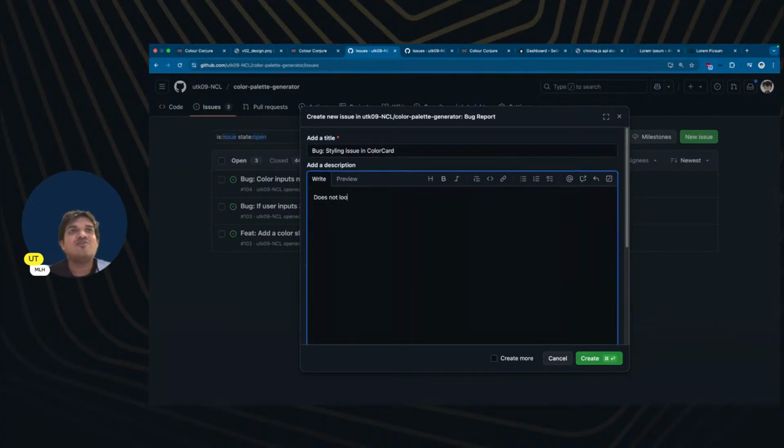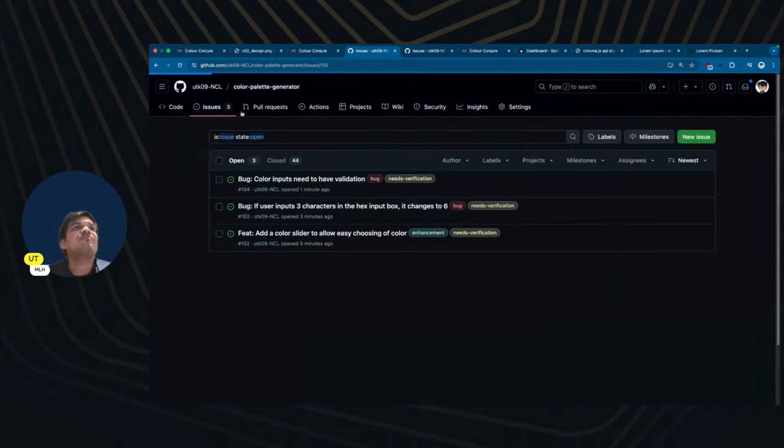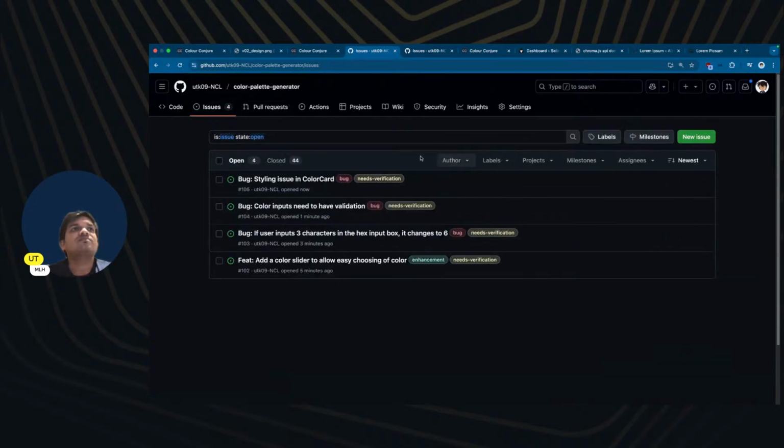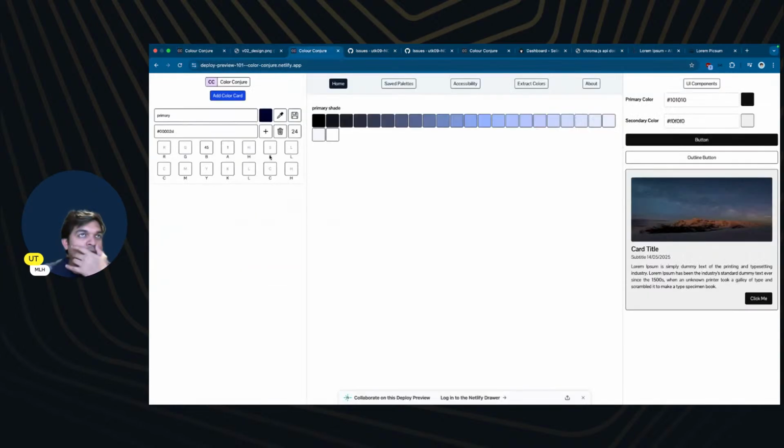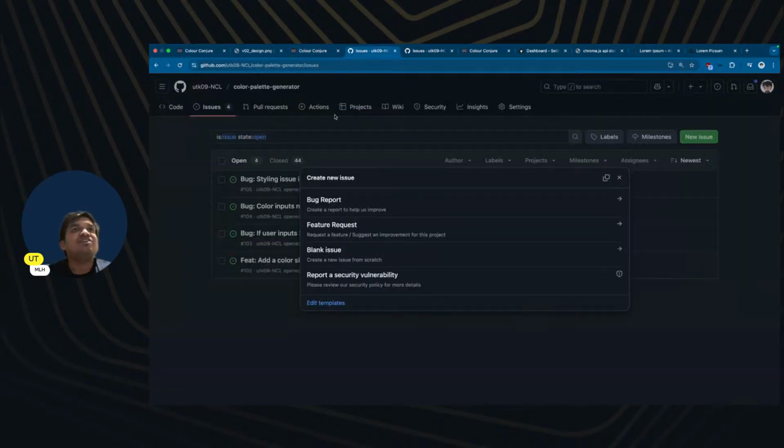Does not look good and properly aligned. Okay, so once that is done, this is fine. Color components is fine.